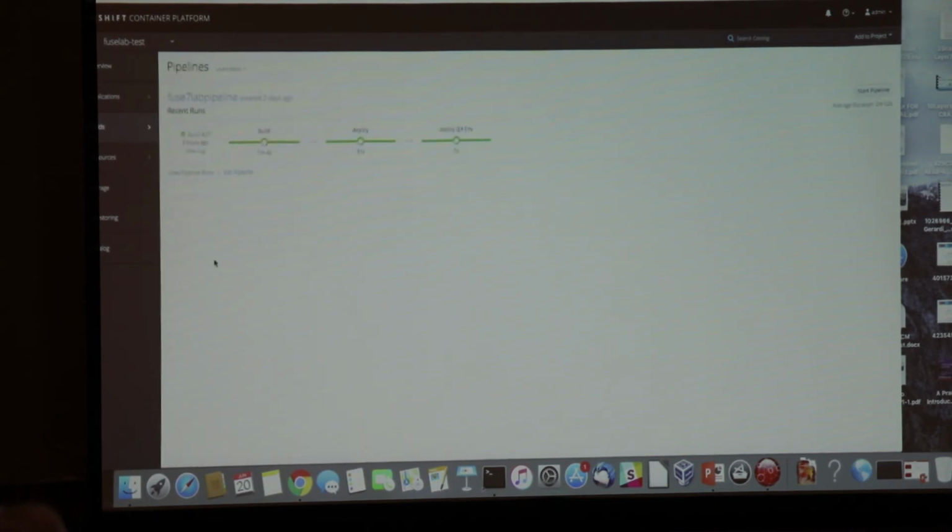a pipeline build. I'm not going to run it, but you can automate the actual build, taking source code. This is what this thing does. The first step is pointing to a location in GitHub where the code I've stored, pulling it out, running a build, then generating a container, deploying into a first environment, which in this case is that project called Fuse Lab Test. And after deployment, it will run the test.